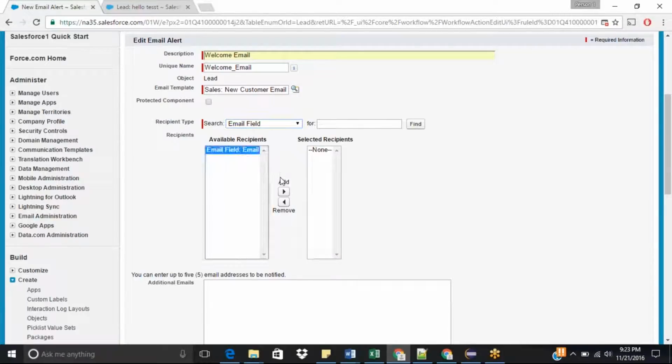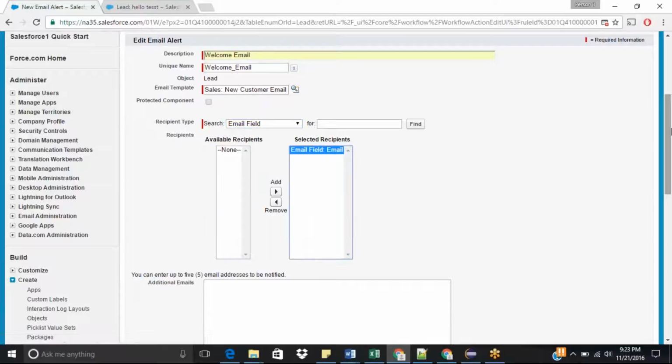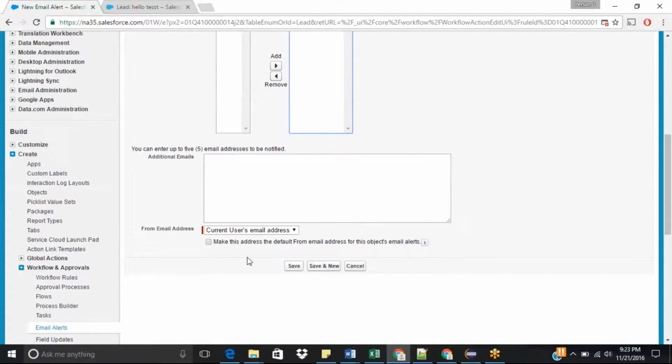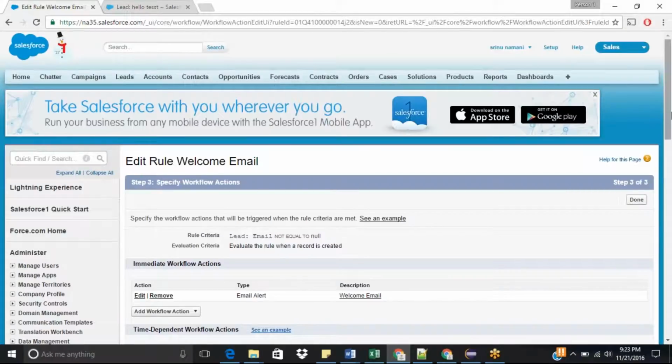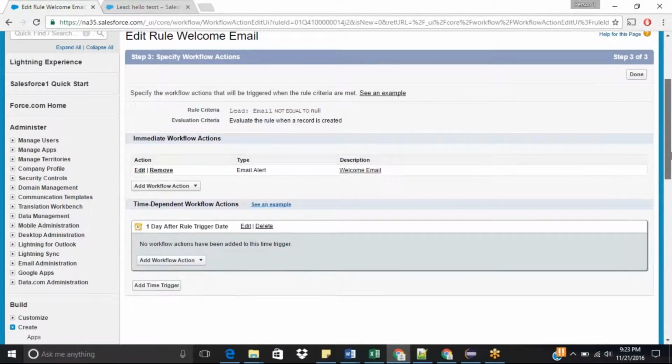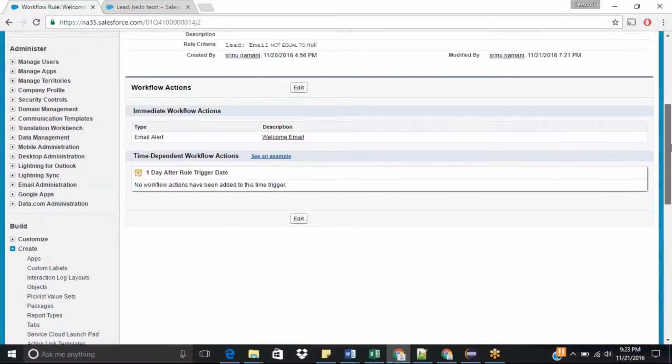To the email field in the lead object, you have to select it. Okay. Now, if you create a record, you won't get your email immediately. Okay, because we added a time dependent workflow action, right? There is no immediate workflow action. Okay.